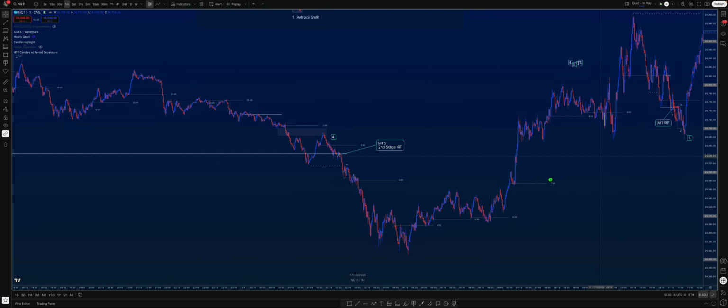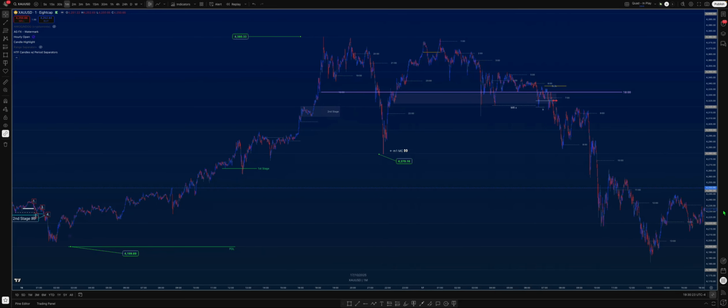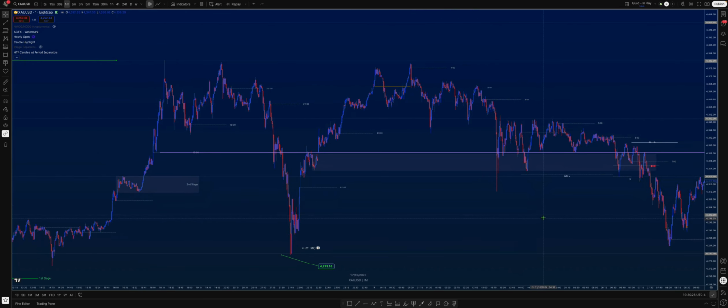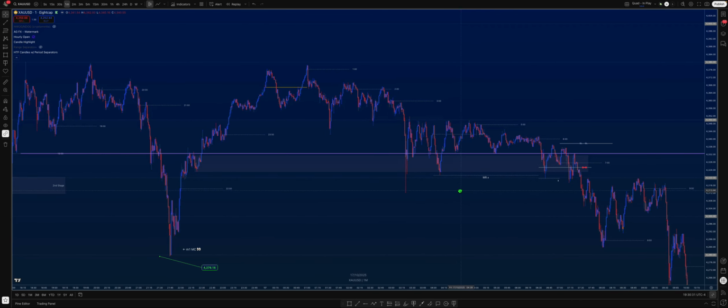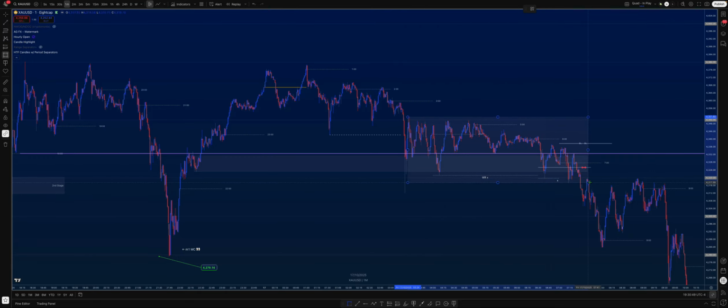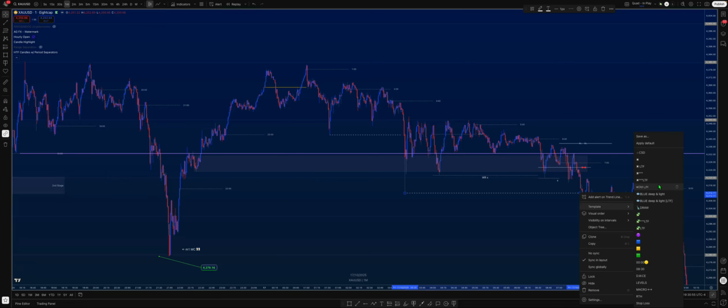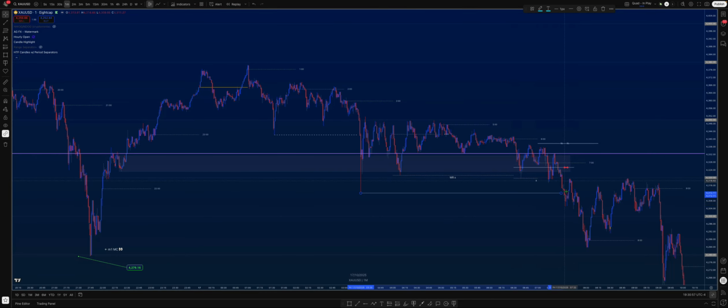Going over to gold real quick, because we've actually got a million examples over here. We have the same thing here. We have a reversal, make a low, retracement. So if we're retracing from this low, that can become our dashed line representing that retracement. We break that low there. This becomes first stage of the model. Once we break this low down here, that then becomes first stage having completed.